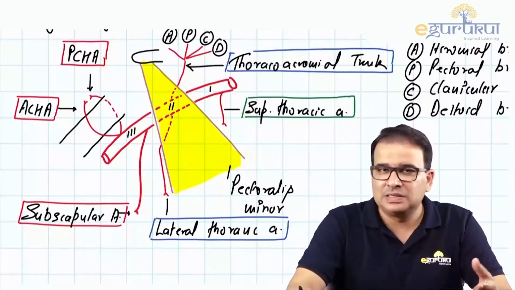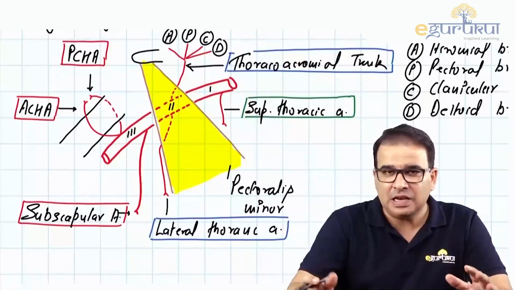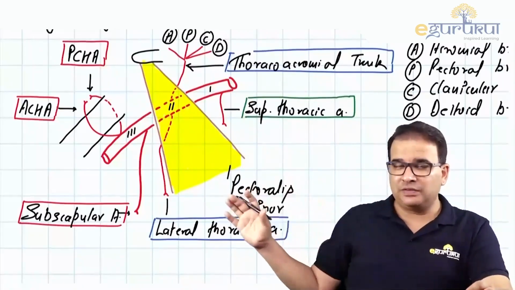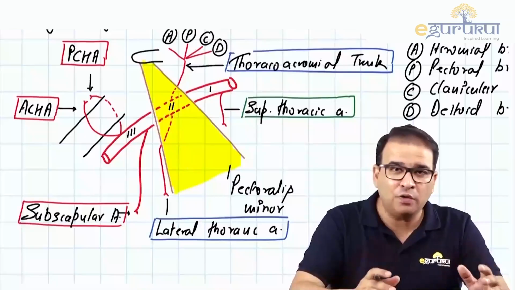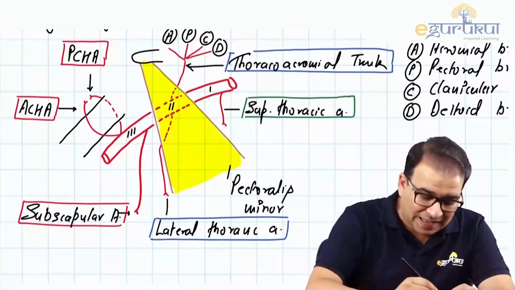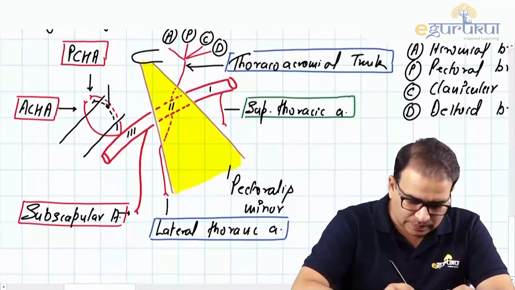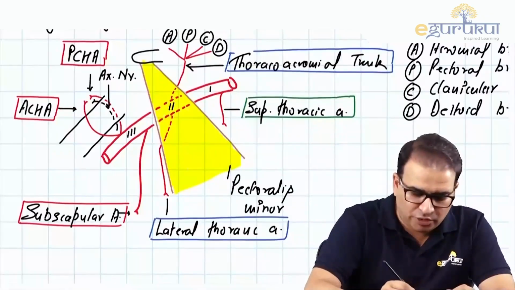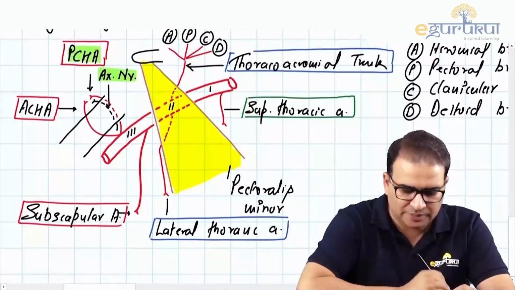Whenever we talk about the blood vessels, whether in the upper limb or lower limb, one important thing that you must remember is if there is any nerve which is closely related to them, that makes it a very important surgical relation. There are 2 important nerves that we need to discuss here. A nerve that you see running behind the surgical neck of the humerus along with the posterior circumflex humeral artery will be the axillary nerve. So guys, along with this PCHA, we got an axillary nerve running like this. I'm writing in short, this is the axillary nerve. That's one very, very important relation. The axillary nerve runs along with the posterior circumflex humeral artery.